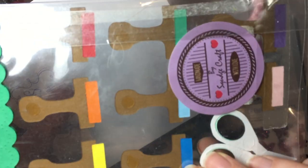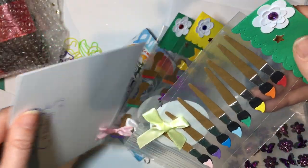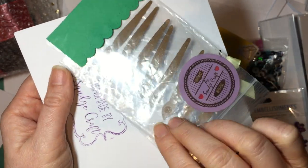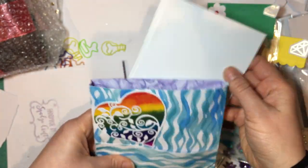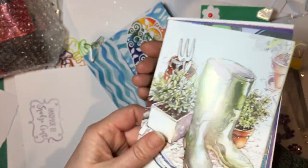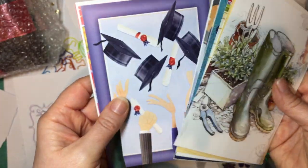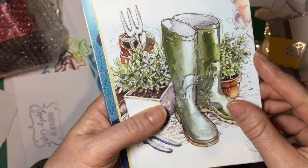Those scissors are awesome — I wonder what die set they're from. They're really cool. And there are other handmade ones too — little paint brushes. I'm definitely going to use these; I love the handmade ones with her sticker on them. Those are my favourites. And inside the envelope there's a pretty floral back pocket too, with some bits and pieces inside.